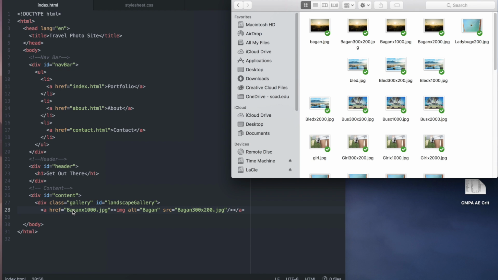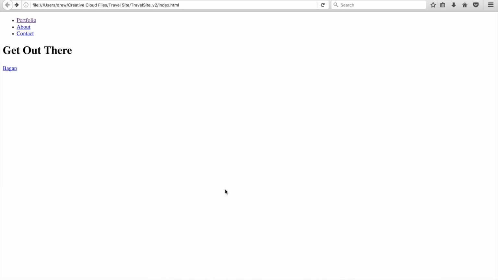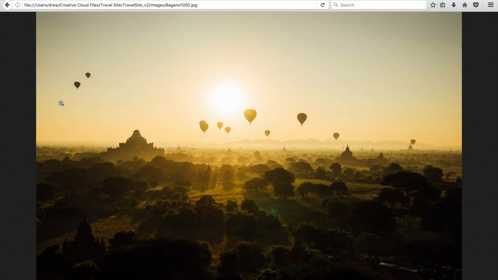So you need to specify your links out exactly and give it the exact address that it needs to look for. So images / I'm just going to copy that and paste it onto the src attribute. We don't need to add that to alt, but we do need it on src. I'm going to hit Command S and save it. And then let's preview this. And now that should be working, and it should, when I click on it, take me to the high-res version.